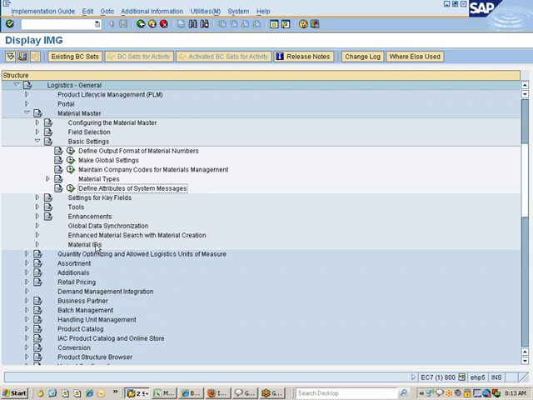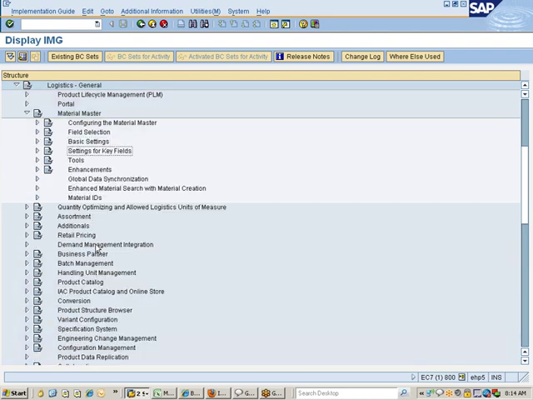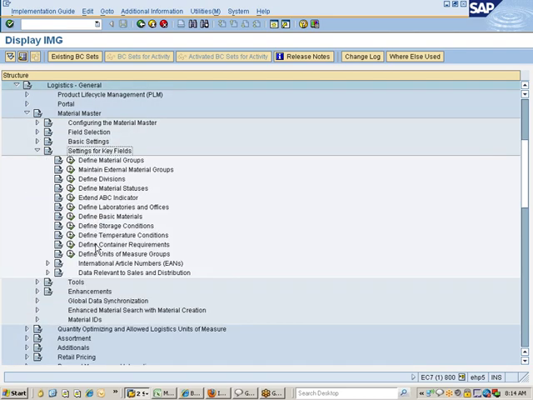So like that you can convert any message, an information or warning message, into another message. Or if the business doesn't want a hard error, you can convert that hard error into a warning message, or if the business doesn't want to see a certain message at all, you can suppress the message. And here is the control for all those things. Right? So once we complete the basic settings, we will then go ahead with settings for key fields.